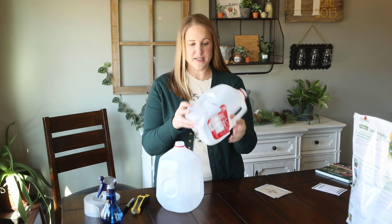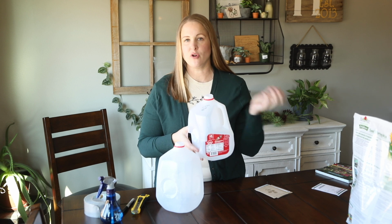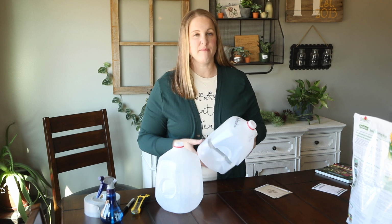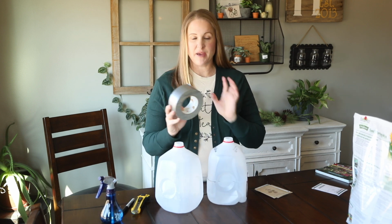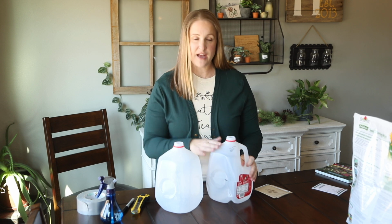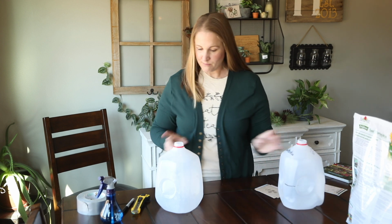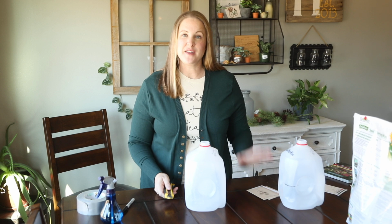So I cut around with an X-Acto knife. I put 4 holes in the bottom, and then you want to throw the lid away because that's how your moisture is going to get inside. Now, I also learned that I want to label these in a couple different spots because Sharpie does not always last. So I've labeled the top. I'm going to seal it with duct tape, and I'm also going to label the duct tape. Now, you could put a tag inside too if you wanted to, but I think that labeling on the actual milk jug and the duct tape, that's going to be good enough for me. And I only have 2 varieties, so when they start sprouting, I'm probably going to be able to tell what they are anyway. So I'm going to go ahead and get this one cut and ready, and then we'll start filling them and putting the seeds in.